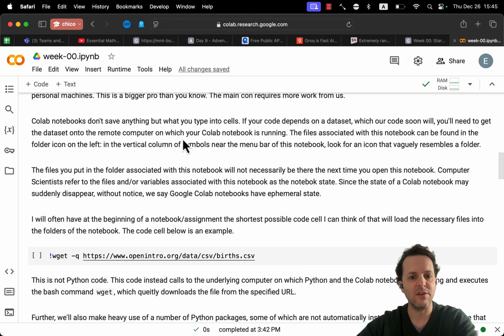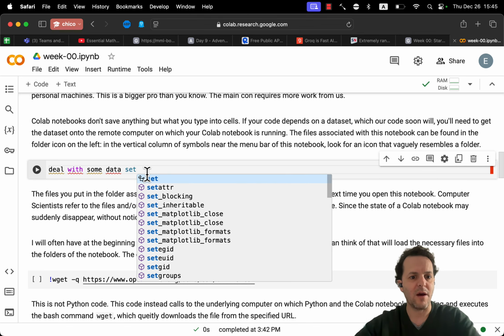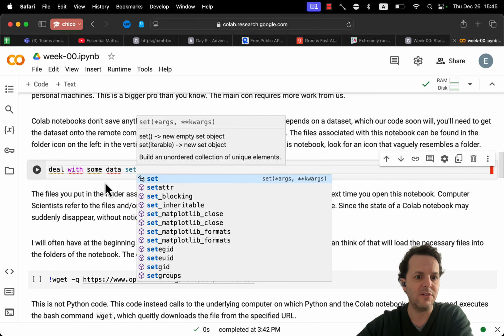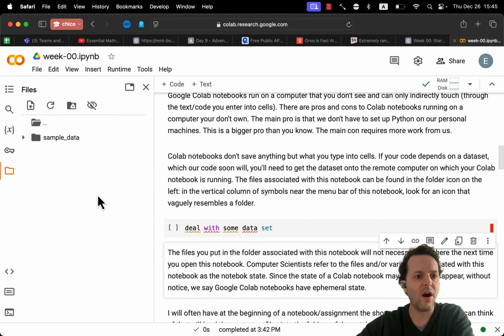Imagine you're going through this notebook and you've added a cell and you're going to deal with some data set. This is certainly not Python code, which is what all these underlines have to do. But that data set, theoretically, will come from somewhere. And probably it'll be a file that you upload to the computers that are running the Colab notebook.